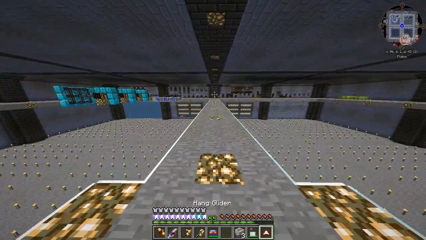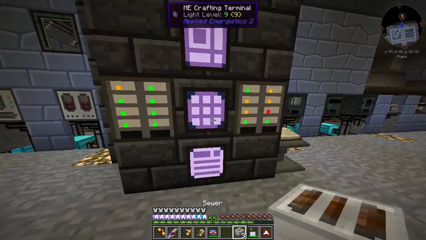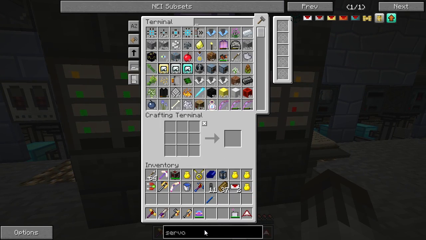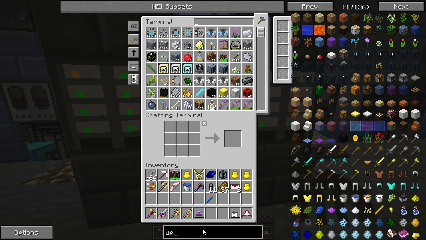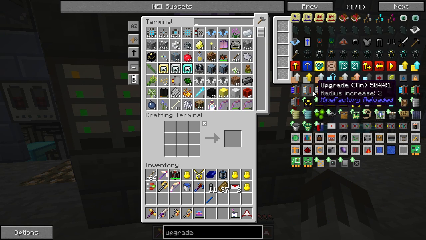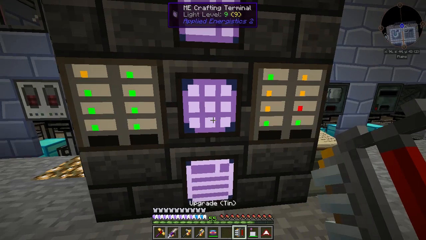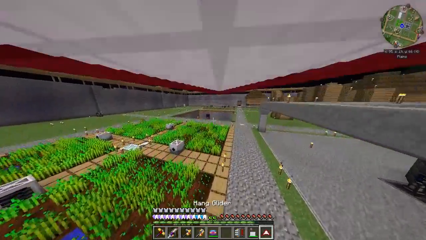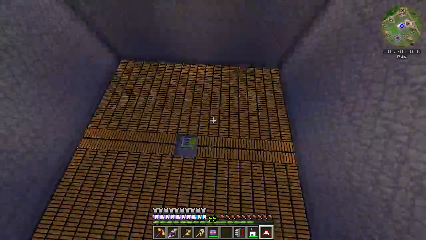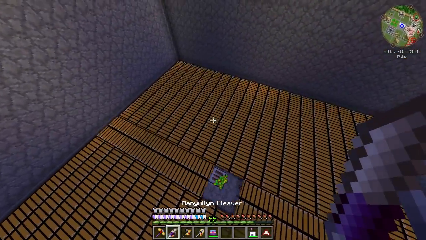I think we can only use one, because if you have multiple sewers next to each other or close to each other or within their range, it puts them on idle for a while. So I think it's just called upgrade. So what do we want? We want probably a tin one, because radius isn't going to be too much of a worry. It's only a couple of blocks away. This should be a really easy way for us to now make. There we go. So it's got everything now.